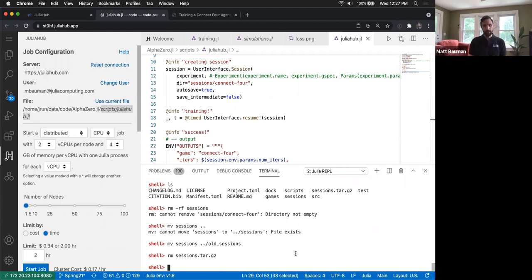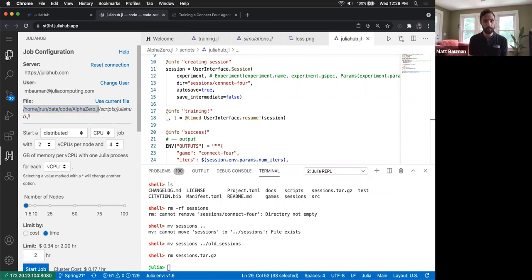Okay, so I just cleaned up my directory, and the reason I did that is because what this does is it sees that, all right, we are in the AlphaZero folder, right? That's kind of the environment that we're in, where the project and manifest live, that define this environment. And the way that submitting this job works is it actually identifies that.